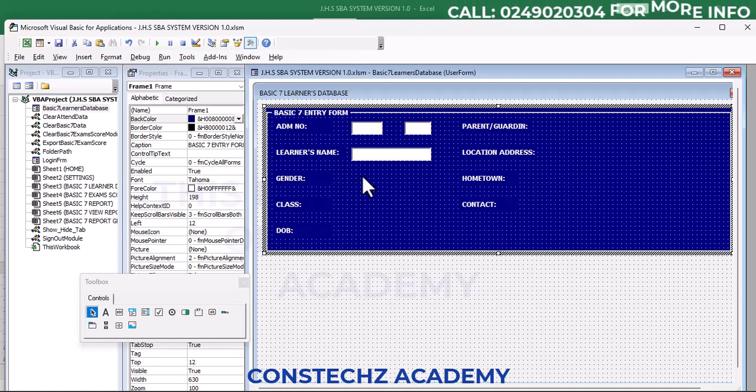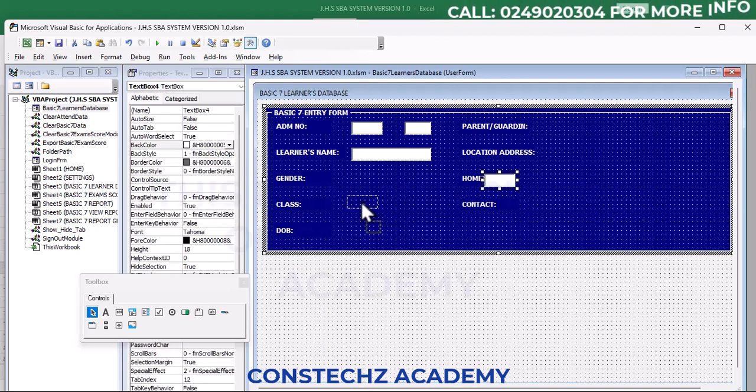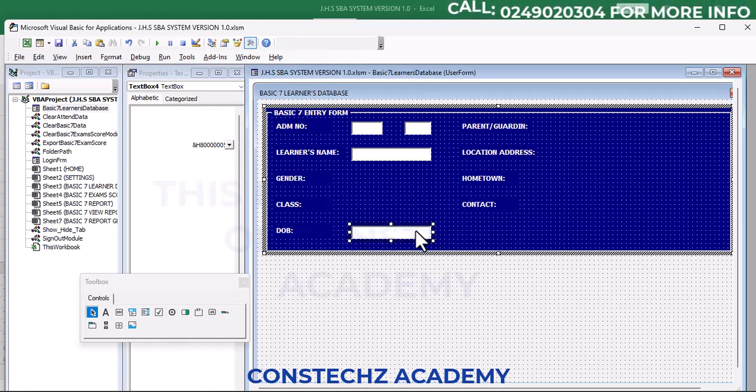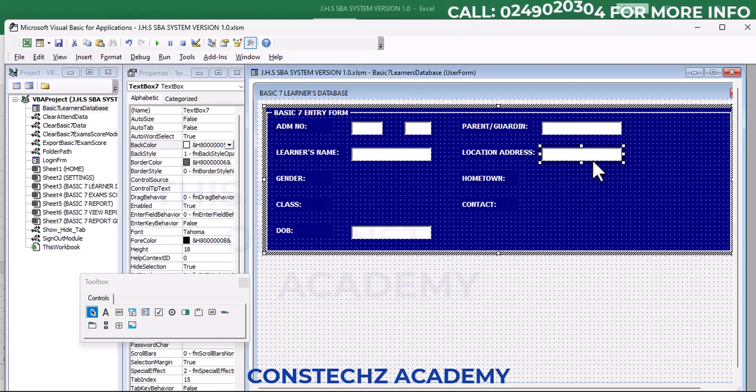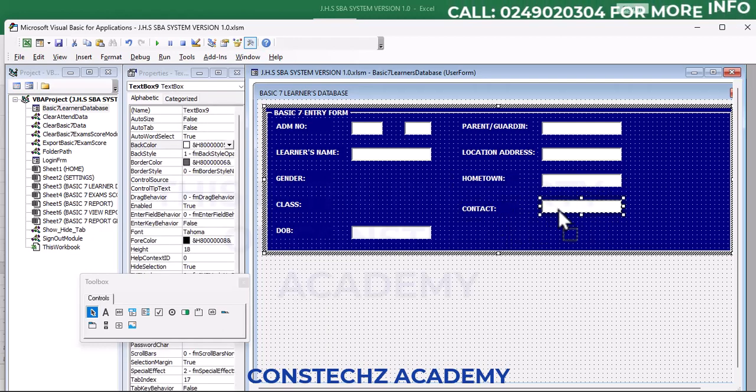Now for the gender, we'll have an option button. So let's paste the rest for the class. We will use a combo box. So let's copy this one and paste it here. And paste it here. Paste it here. Then contact. You can bring this one down.